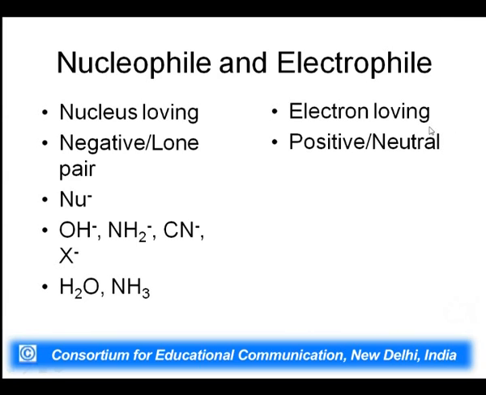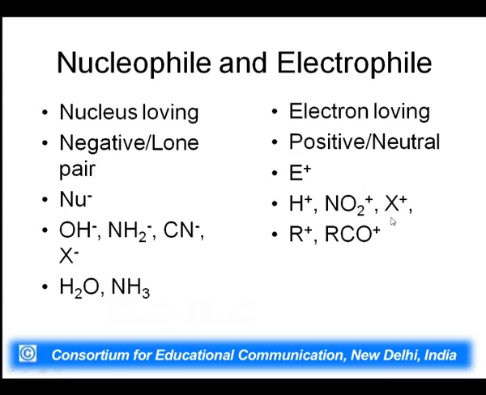They may also be neutral, as the positively charged center may be electron deficient, but not exactly a positive charge is happening on that. The species is neutral because the electron deficiency is present in the species. So, we can see that electrophiles are given as E plus, and the various examples of electrophiles are, the basic example is H plus, a proton.